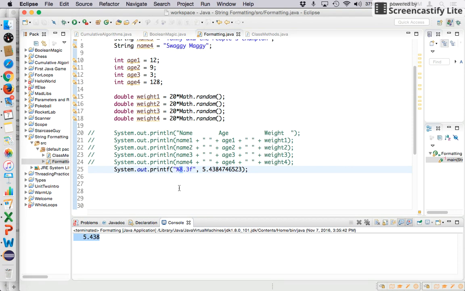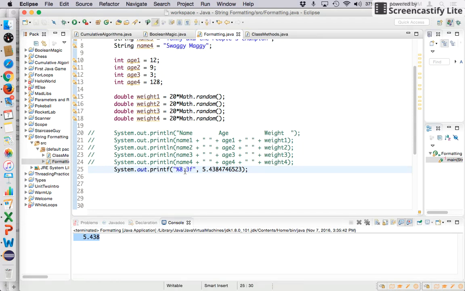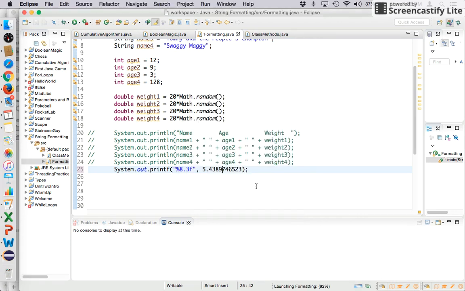It's not that hard. For numbers that are decimals, we'll see that this tells Java how far to round the decimal. 0.3 means round 3 places past the decimal, please. Right? So let's take a look. 3 places past the decimal, and it'll look to the right, and it will see a 4, and it will not round the 8 up. Let's just show you that it really does truly round the number. It doesn't just truncate it. I'm going to run this again, I changed that number, and look at this. Instead of 5.438 truncated, it is 5.439, and that's because Java actually does round the number. So you can think of this as rounding.